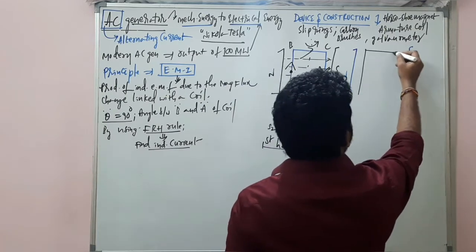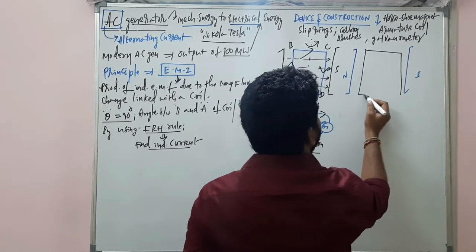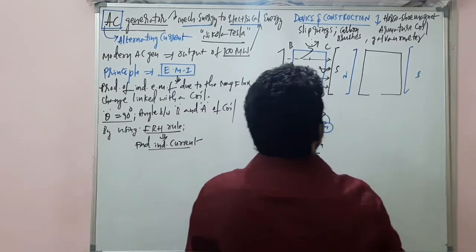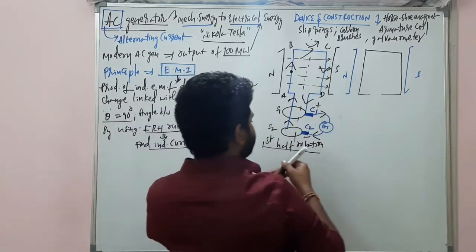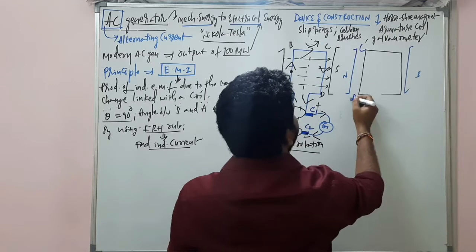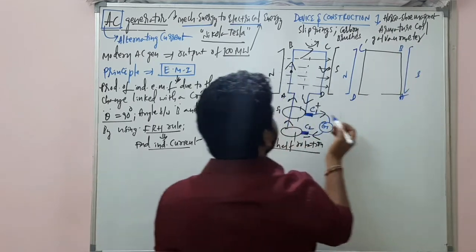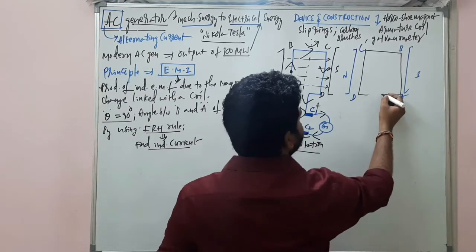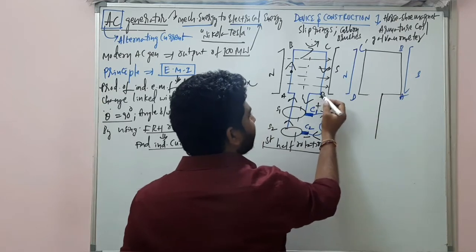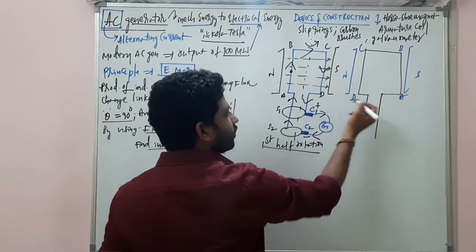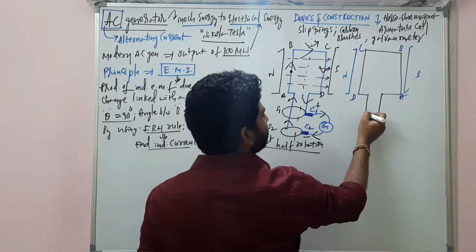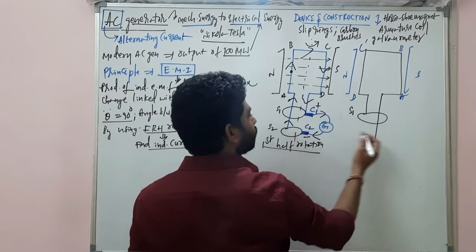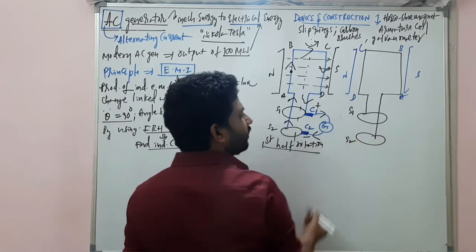This is my ABCD rectangular coil, which is called the armature. Now everything has changed. So this comes here, CD comes to this part. So this is my CD and this is BA. A is connected to the longer lead, so I'm drawing the same here. A has a connection with the longer lead and D has a connection with the shorter lead. The shorter lead is connected to S1 and the longer lead is connected to S2.